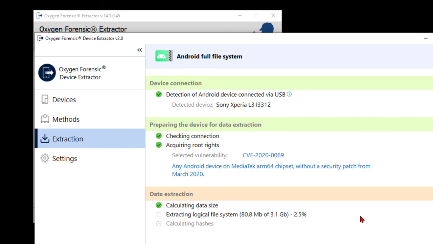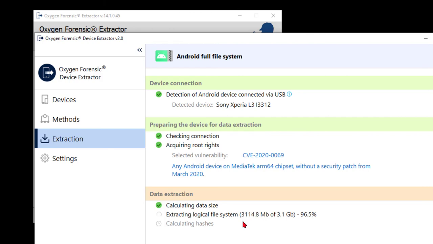So I'll go ahead and fast forward our video to get us to the end of this process, but we see what we need to do to get this done. Okay, so our extraction is just about to wrap up.